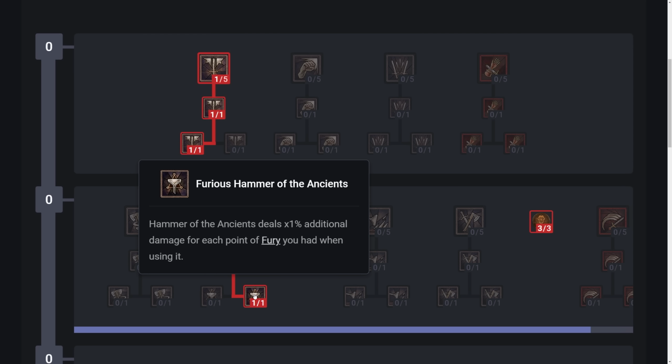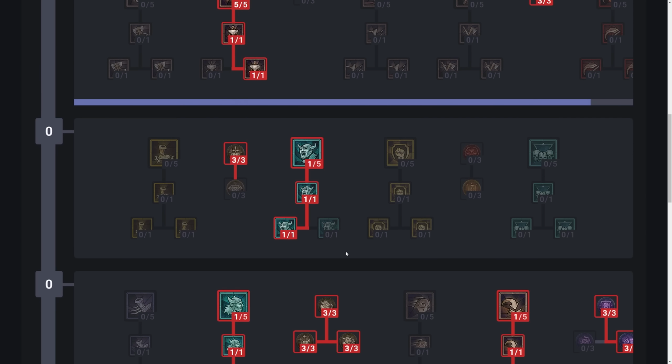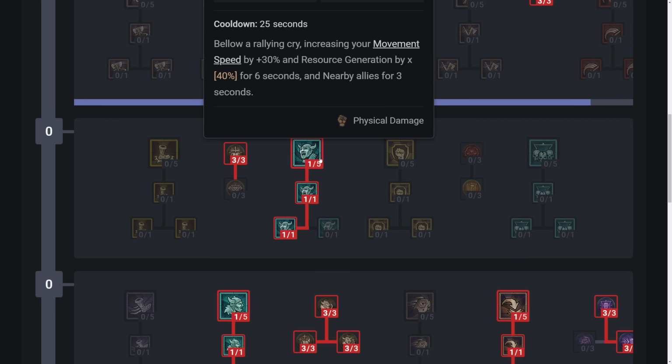Now, it deals 1% additional damage for each point of fury you had when using it. So maxing your fury is huge because you get a huge damage bonus from this Furious Hammer of the Ancients. We're going to pick up this for some more fury generation. And then we're going to go with 2 shouts.